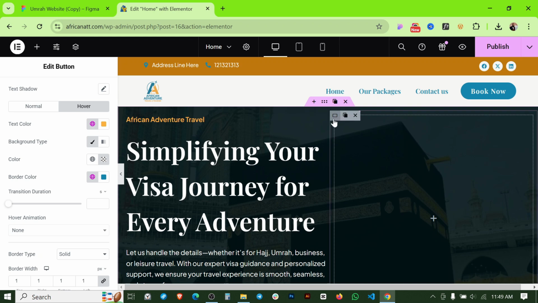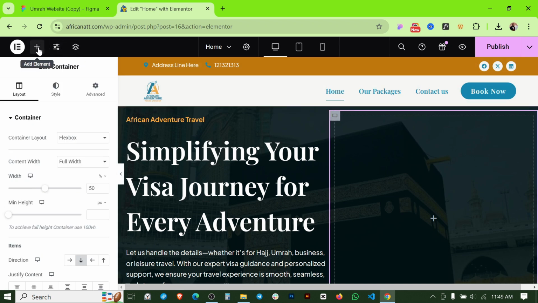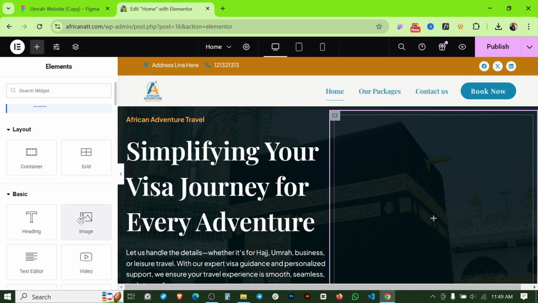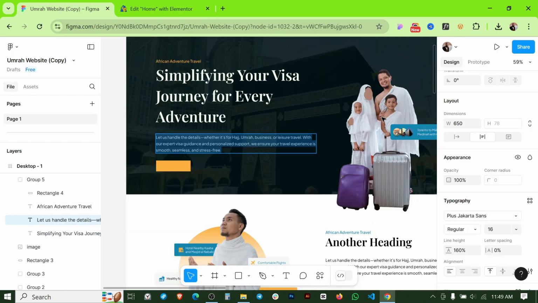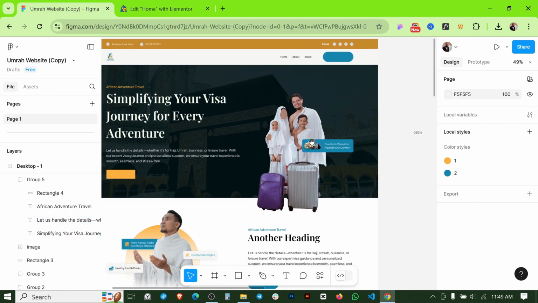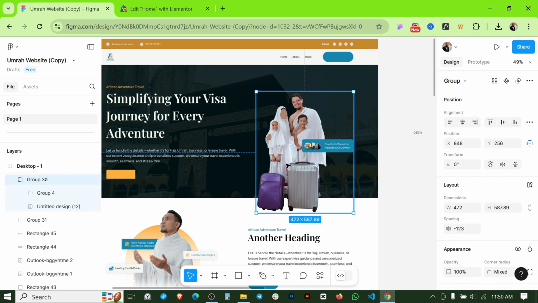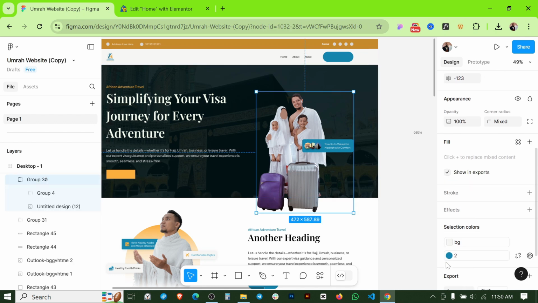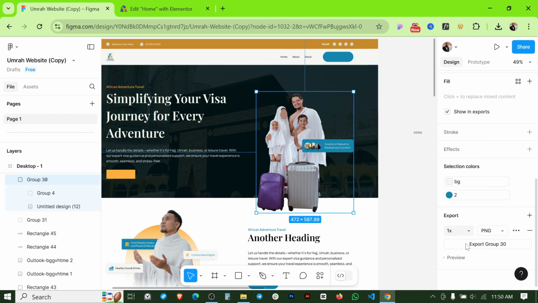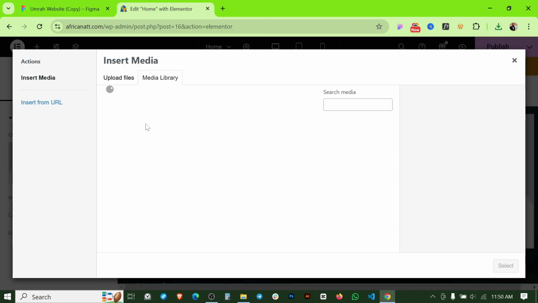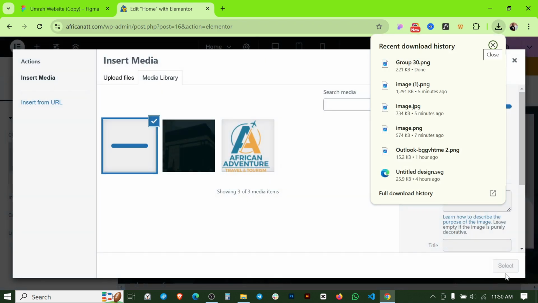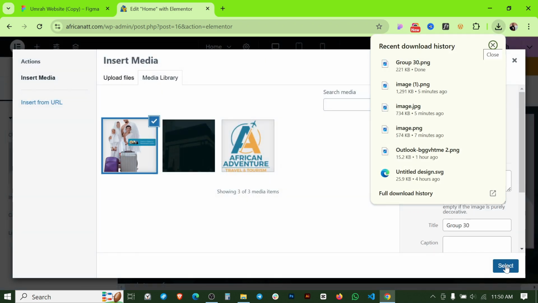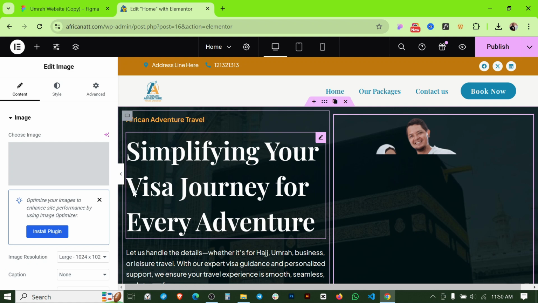Here we can put an image like that, and if I go here again, you can see the entire two elements is an image. So if I go for export and let's make it PNG, and if I click here, let's upload the image, the image is uploading.